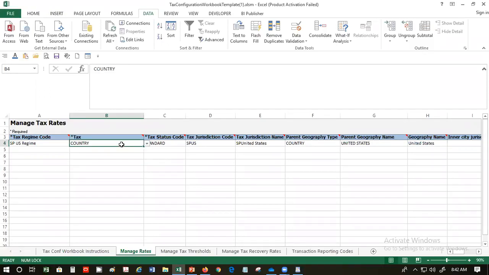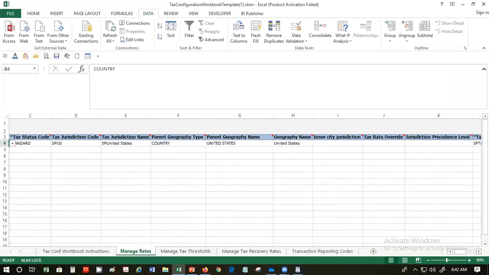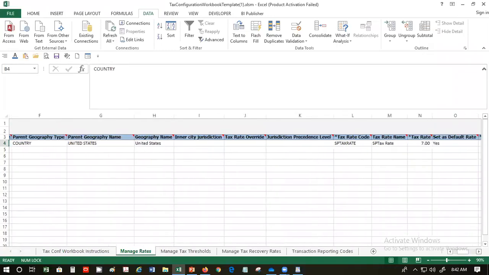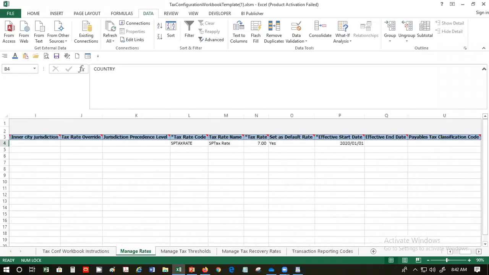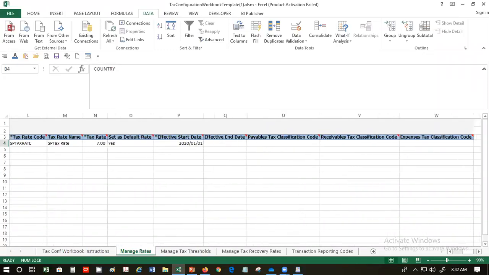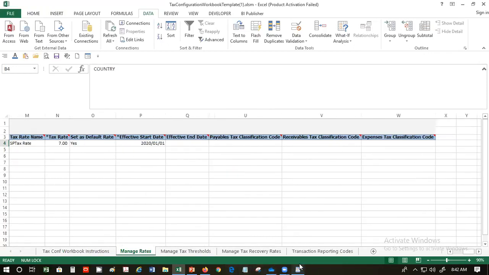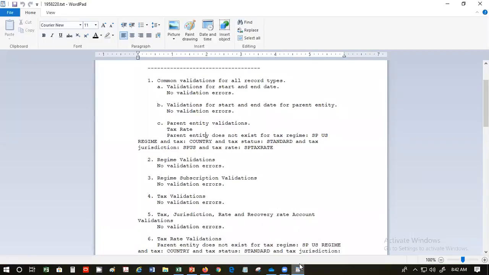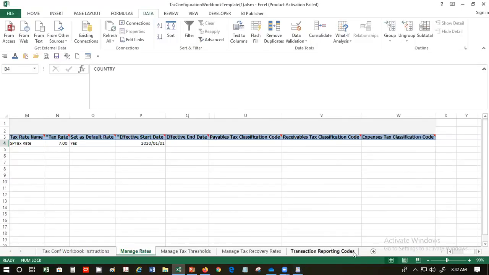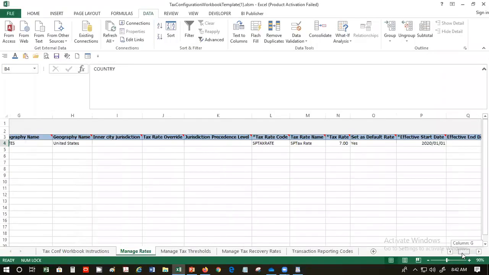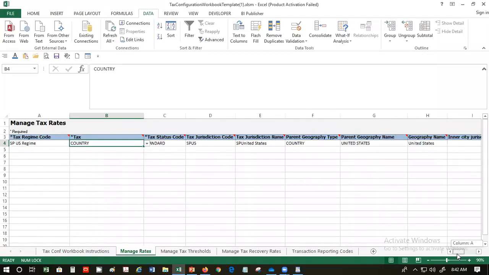It is saying it is missing the parent tax regime. Parent entity does not exist. Probably this one.